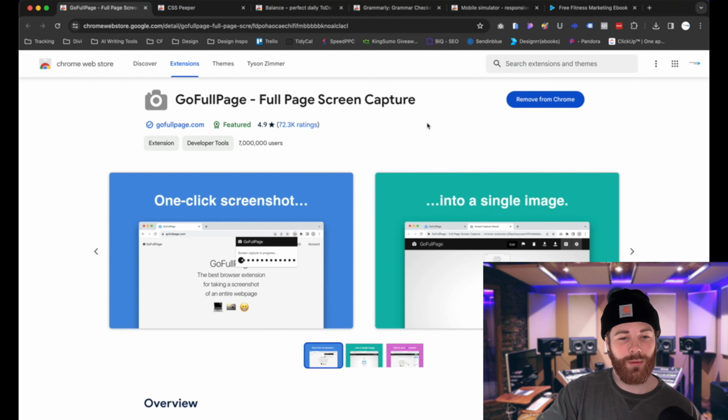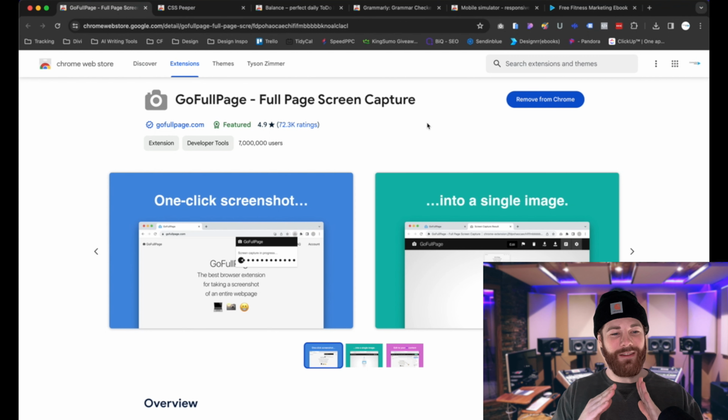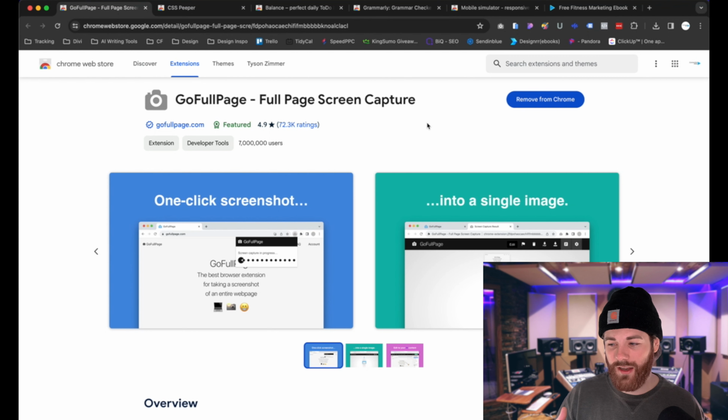I'm going to walk through each of these tools or extensions one at a time, but there's no particular order. They're all great in my eyes, and they all serve a specific purpose, so they're not necessarily competing with one another. I use them all at the same time, cohesively. Okay, starting off with the first one, this is going to be great for showcasing different pages or sites that you've created.